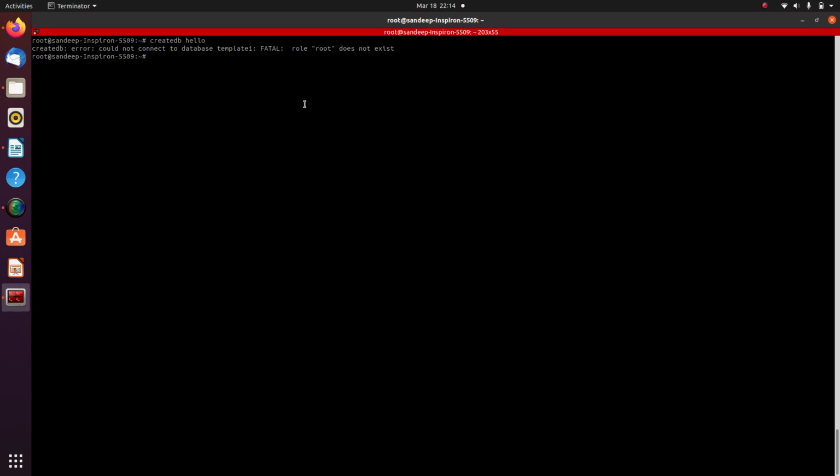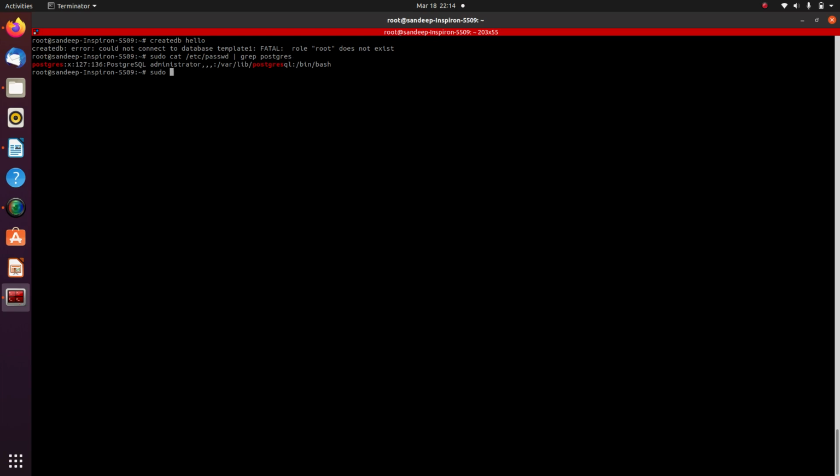When I installed Postgres on my system, the Postgres package internally created a user postgres for me, and if I look at my system accounts, you will see that there is a postgres user present.